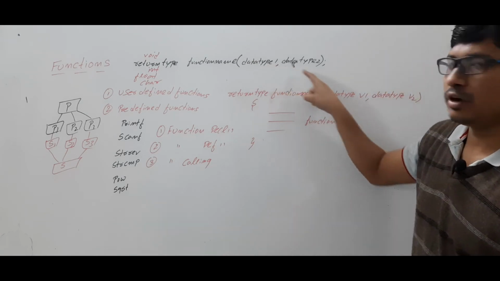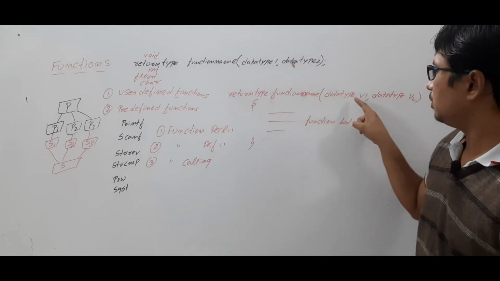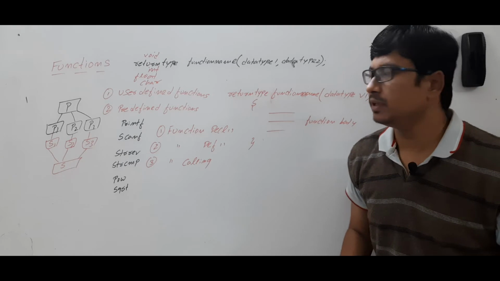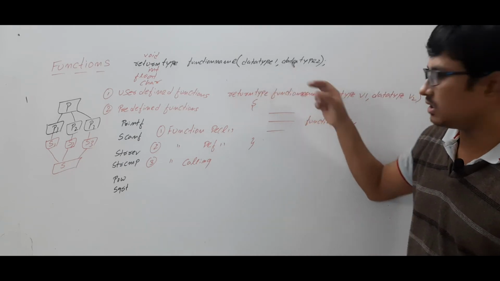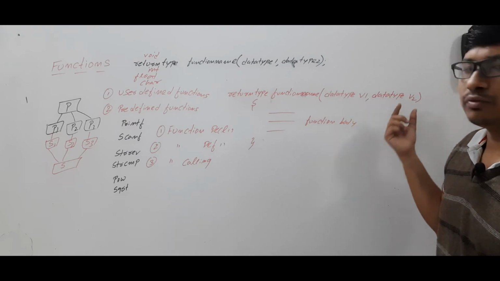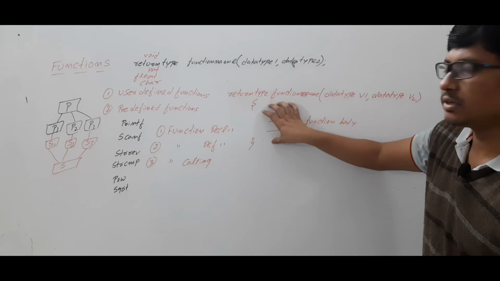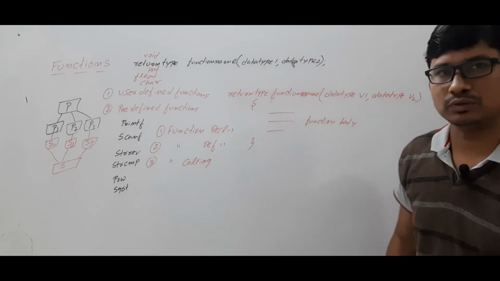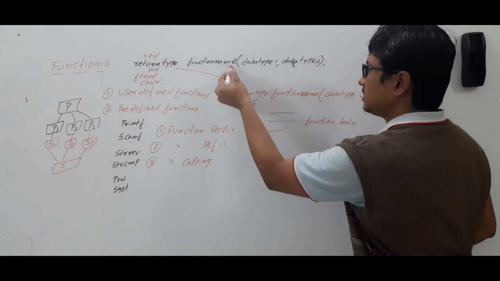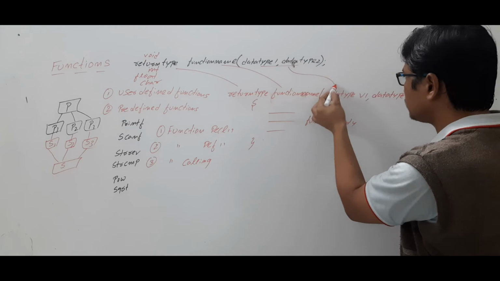Okay, and the number of data types, meaning the number of parameters, and the sequence of the parameters also should be the same. Here if you are specifying int comma int, here also you should specify int variable name comma int variable 2. Is it clear? Are you able to understand what statements you want to write here? All the statements you will write here. So the return type should be the same, the function name should be the same, and the number of parameters and their sequence also should be the same.